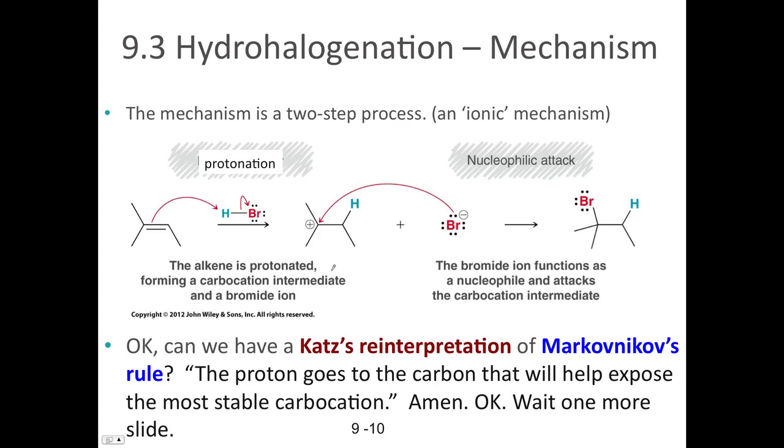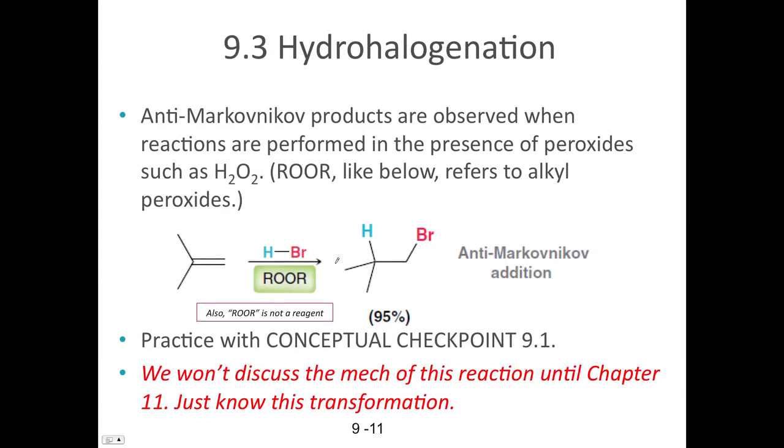We want to be, again, like I said, control freaks and control the overall mechanism and control the whole scheme here. So let's look at the anti-Markovnikov. Okay, so this is said two different ways. Anti does not refer to anti in terms of Newman's. It just refers to the non-Markovnikov position, okay? You'll see it if your textbook says anti, other textbooks say non. They're used roughly equivalently. So whichever way is good for you, but anti is not anti in terms of Newman. Anti is just the opposite of the regular Markovnikov.